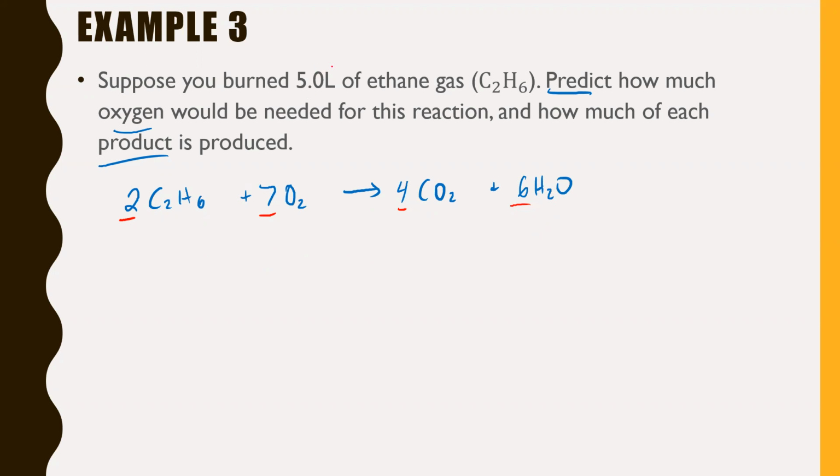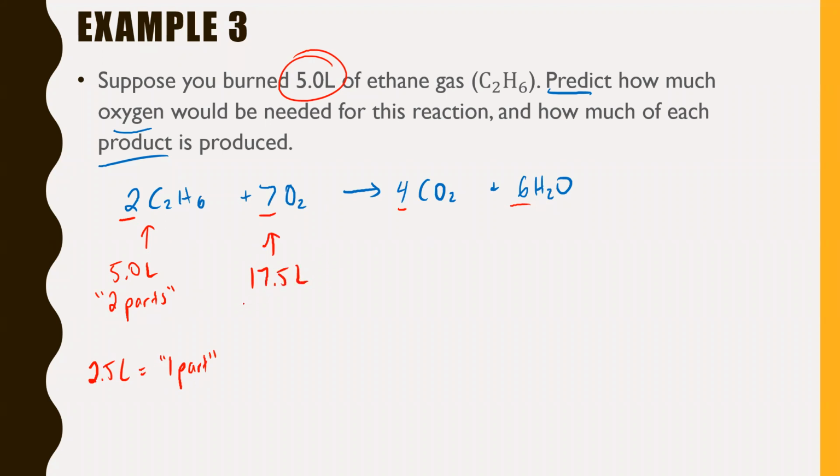So the only thing we know here is how much ethane gas is being burned. We know that this 2 parts right here is actually 5.0 liters. So 5.0 liters is 2 parts. We want to find how much oxygen, carbon dioxide, and water gets produced. We just use our parts, right? Since 5 liters is 2 parts, just divide that by 2 and you'll find that 2.50 liters equals 1 part. With this 1 part of 2.5 liters, we can figure out how much of the rest we have. For 7, we would just go 7 times 2.5. That gives us 17.5 liters for our oxygen.